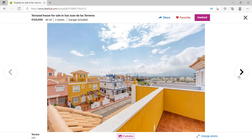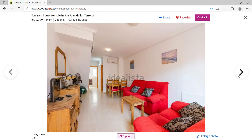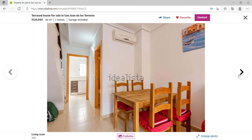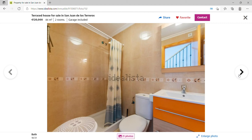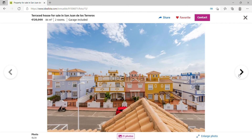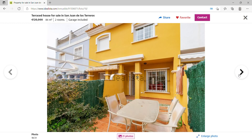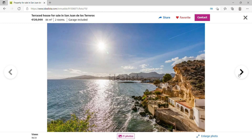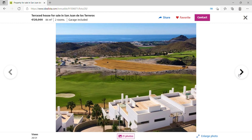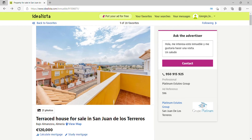Looking at the terraced house, there's a terrace, a nicely done living room, kitchen, outdoor space, bathroom, and two bedrooms. It effectively has a rooftop solarium where you can eat outside upstairs, as well as a downstairs outdoor space. The main selling point is the sea views — a little bit in the distance, but you do get sea views, and it's a house rather than an apartment.